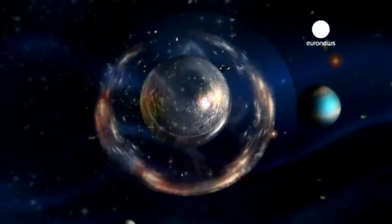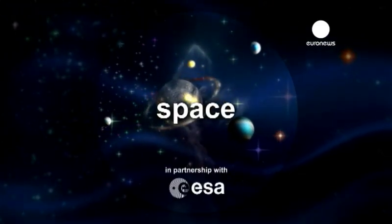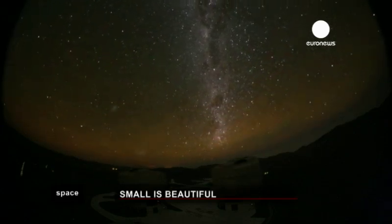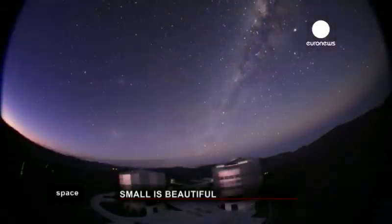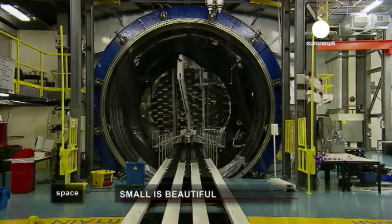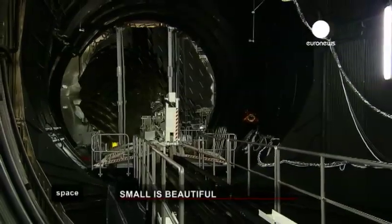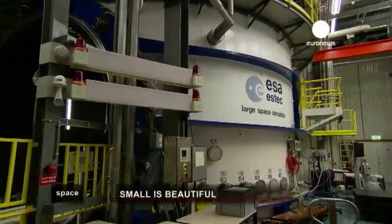Our world and beyond. Space, in partnership with the European Space Agency. Space, the final frontier. It may be the ultimate dreamscape with no known bounds, but it's also the ultimate hostile environment where everything is extreme. To ensure we can send machines off successfully into the unknown, we've tried to create test beds on Earth. In Norway, in the Netherlands, the European Space Agency has built its Large Space Simulator, a vital tool for preparing space shots.